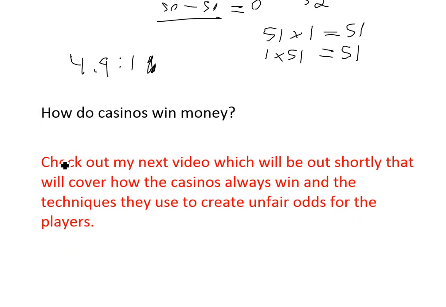So basically that's it for the basics, the preview, and the next video I'm going to be making is how do casinos win money, a little extension on that. So if you guys want to check out my next video, which will be coming out shortly, it'll cover that and different techniques that they use to create an unfair advantage for themselves so that the players lose money.